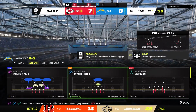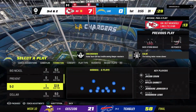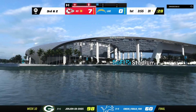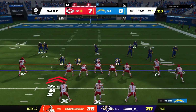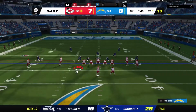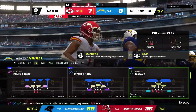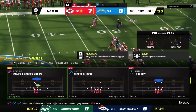And there we saw one of the downsides of blitzing during a rundown because sometimes you get out of your gaps. You don't fit the run quite as well because you're headed towards the ball carrier with abandon. An extra quarterback now in the game for the Chargers here on 3rd. Hands it off out of the gun. And he's got the first as they'll bring him down at the 28-yard line. A 3rd down gain of 3 yards, and that'll be enough.